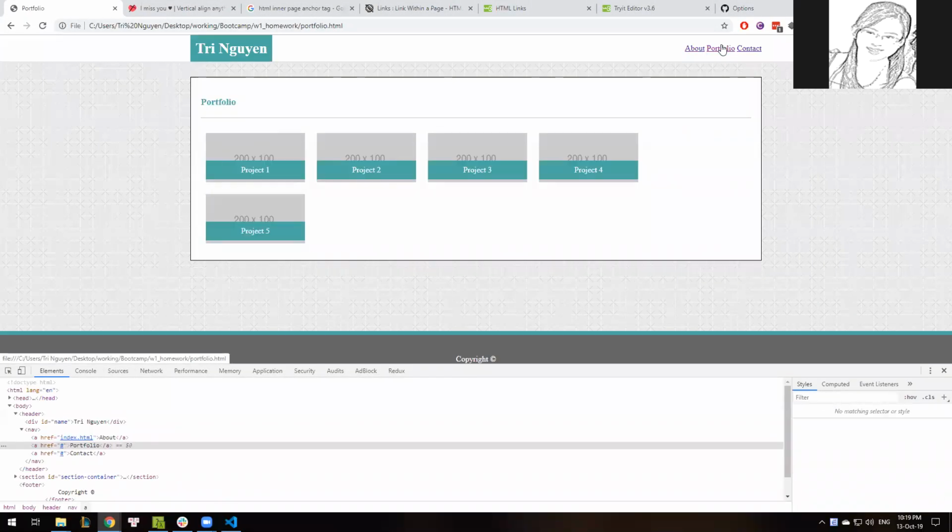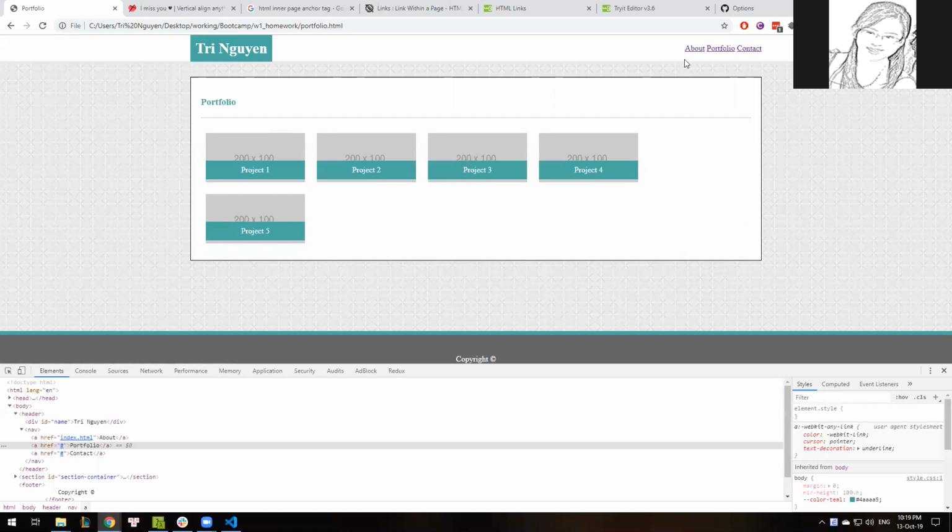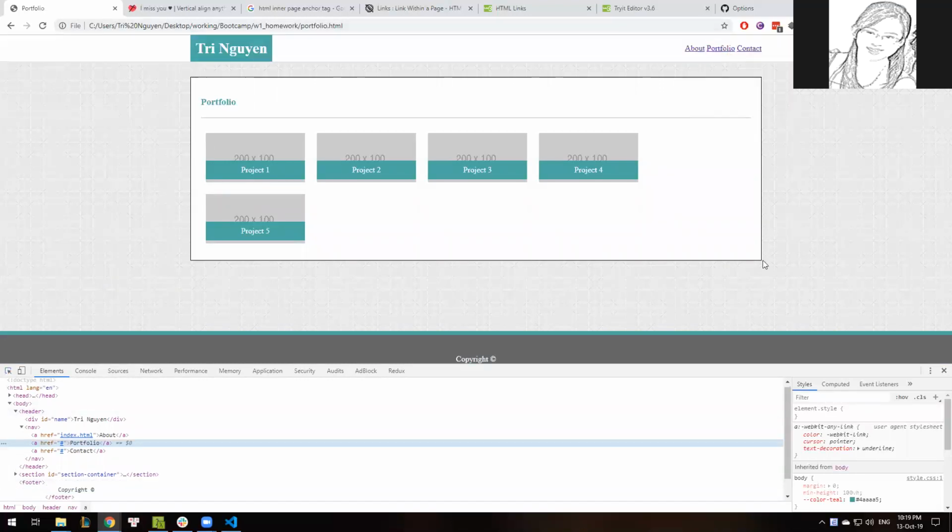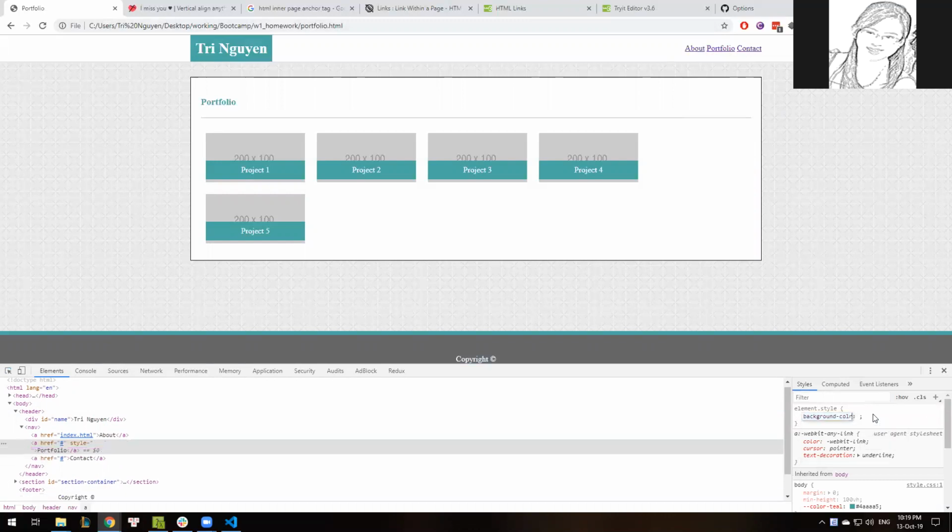All right, but now how do I know which page I'm on? It looks confusing to me. Like I see this, but I might be missing that. So what I want to do is make the navigation link a bit more lookable and understandable, so I know which link I'm really on. So saying now I'm on portfolio, I want this alone to have something like a background color of whatever color we currently have.